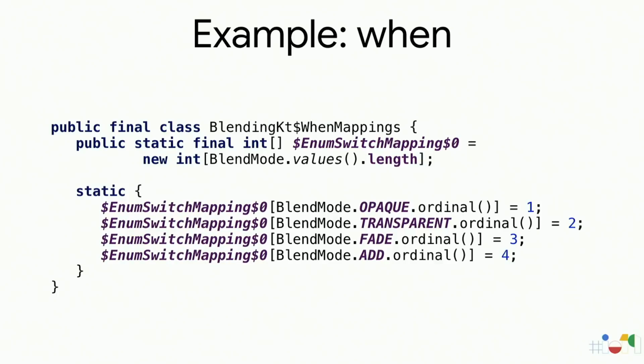So here's what the generic code looks like. What is interesting here is that this is not specific to Kotlin. The Java programming language compiler will also do the same thing. But it's still interesting to look at it. So the code that gets generated is this. There's this special mapping class that contains an array that has the same length as the number of enum values that you have in the enum class that you declared. And then in the static initialization code, this array is populated with the values of the enums and some special constants generated by the compiler.